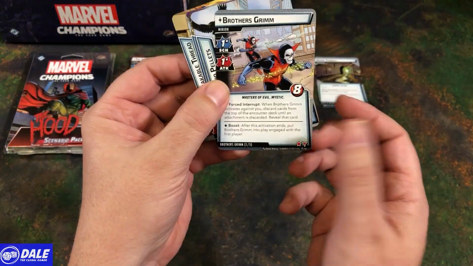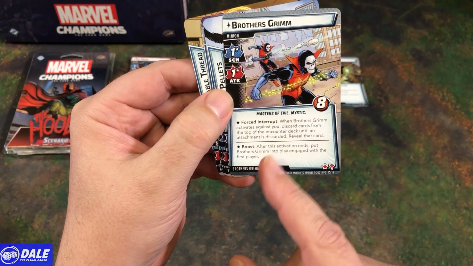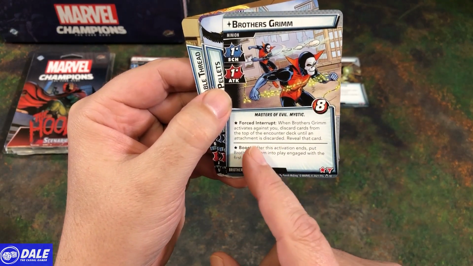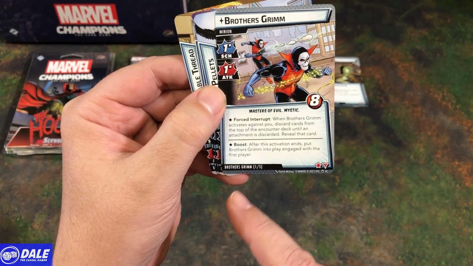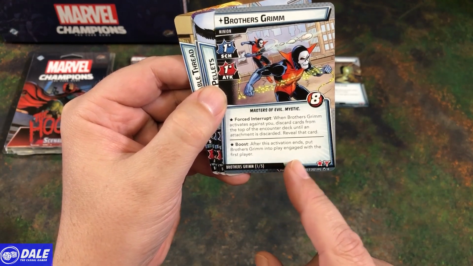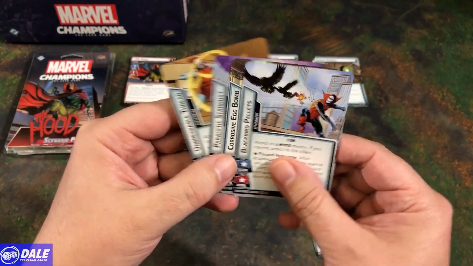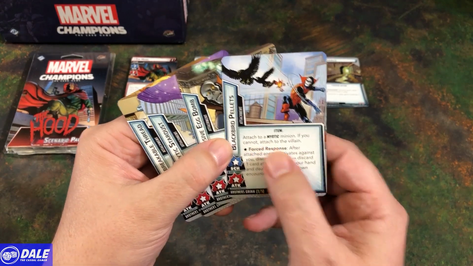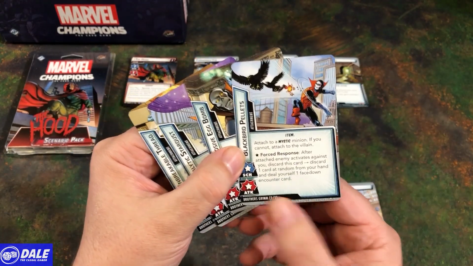Difficulty 2 is the Brothers Grimm with 5 cards. You've got a scheme of 1, attack of 1, Interrupt. When Brothers Grimm activates against you, discard cards from the top of the encounter deck until an attachment is discarded and reveal that card. The boost after this activation ends, put Brothers Grimm into play, engaged with the first player. Then some attachments. Attached to a Mystic minion, which is what he is.